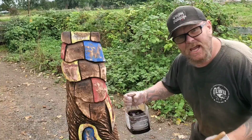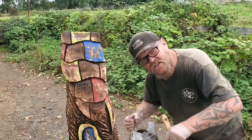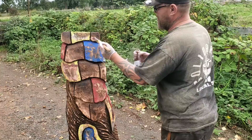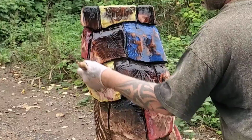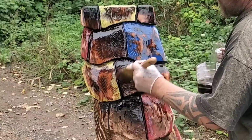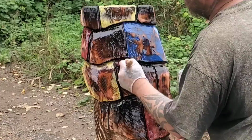Okay, so I got it all mixed in together. Now I'm gonna put it on super thick. I'm not caring about runs or streaks. This is an outdoor piece and it does not matter to me. Because I know it's going to go a lot darker from this stuff on here.